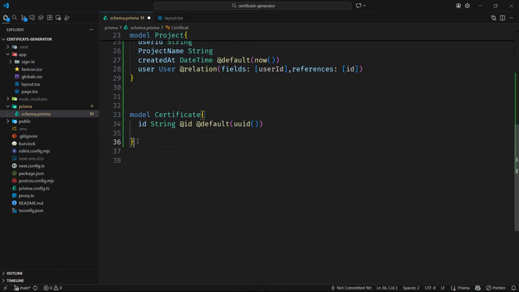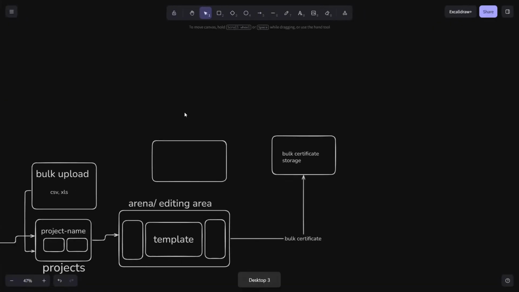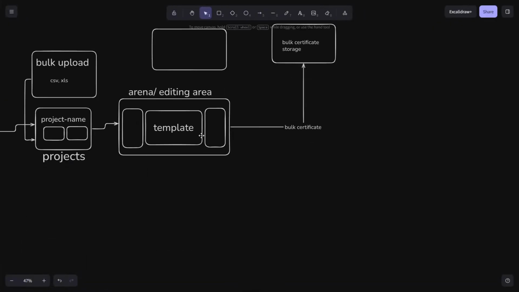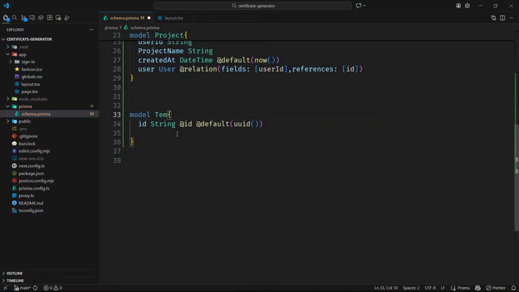See, this certificate thing, I should not call it certificate. There should be the template, right? They'll also upload the template, and we need to store it somewhere.